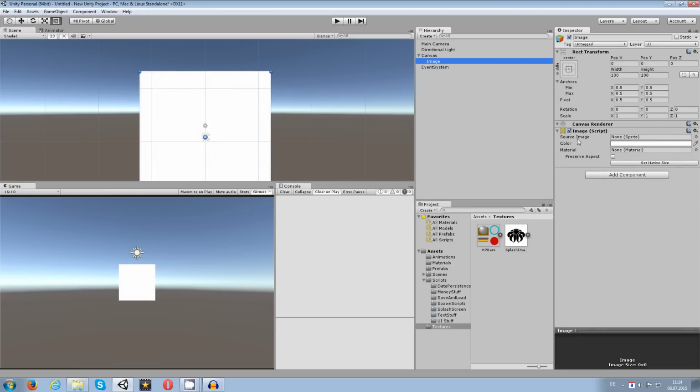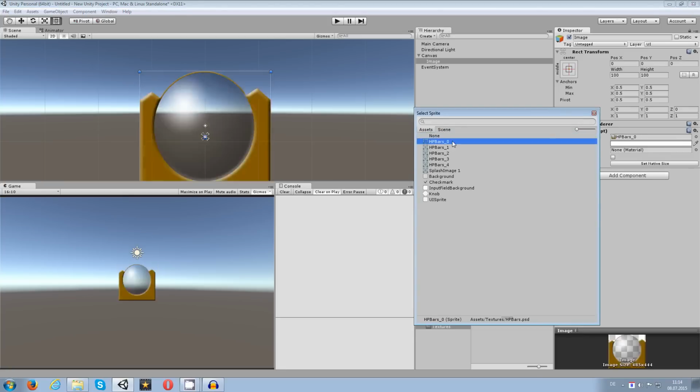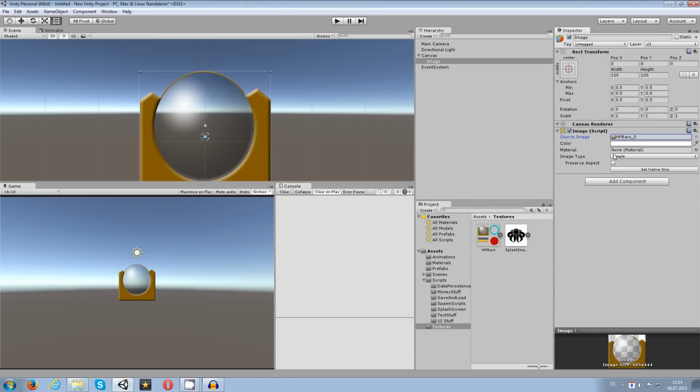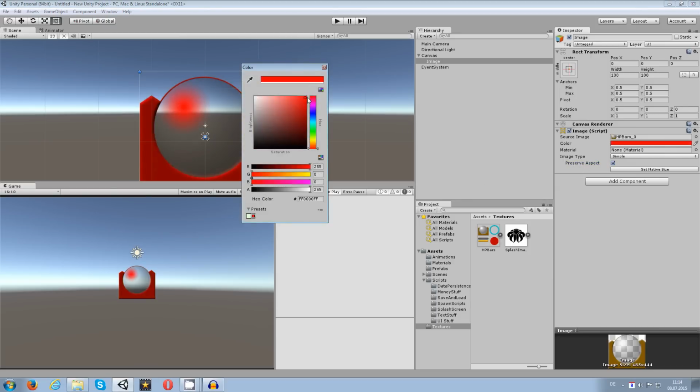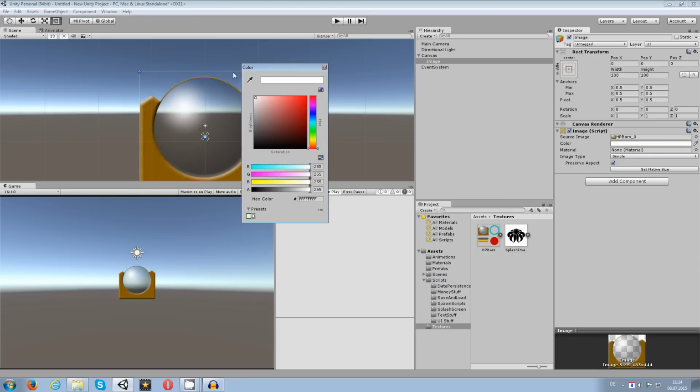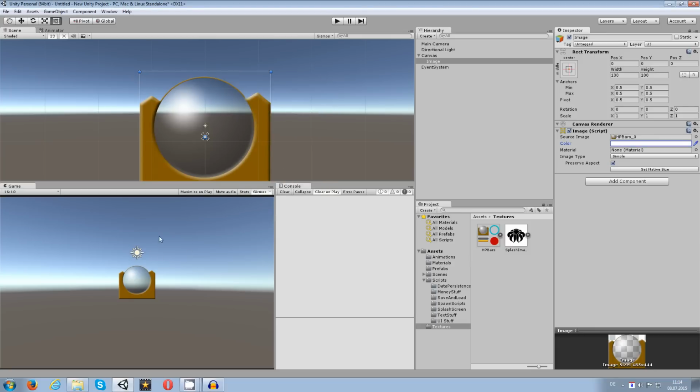And now I can go over and choose a sprite, and I need two sprites for my first and my second one. The first one is just the bar itself, or actually the holder for my current health bar. I'm going to select this one, and I go to preserve aspect ratio. So this will be always the same. The color doesn't matter. You can tint stuff later on, but when you go for white, then you will have the original color. So choose whatever color you need and you want.